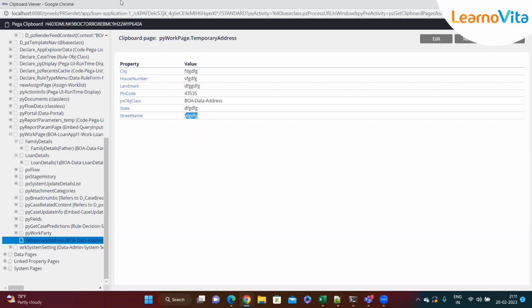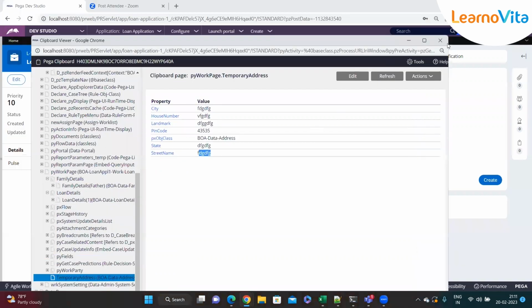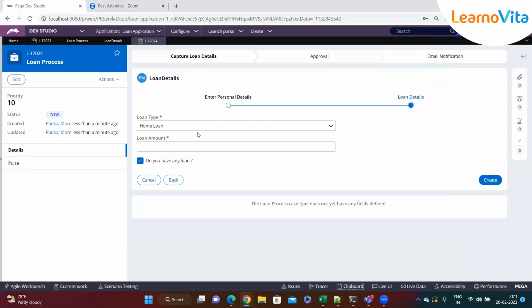All the details we are entering will ultimately be stored in the backend table, and the Pega clipboard will let you know that.